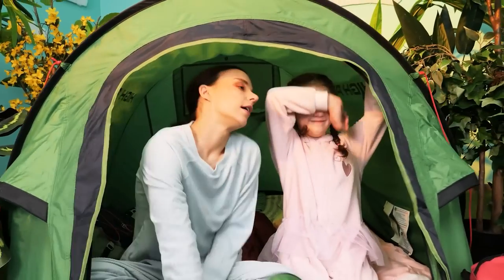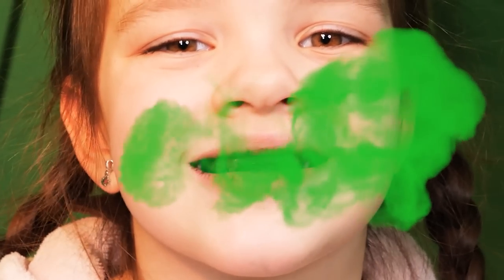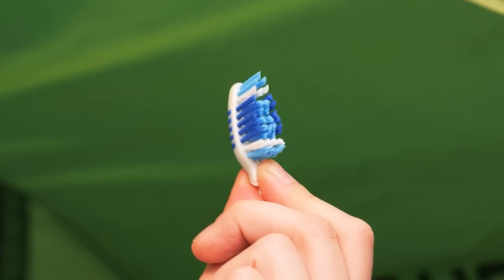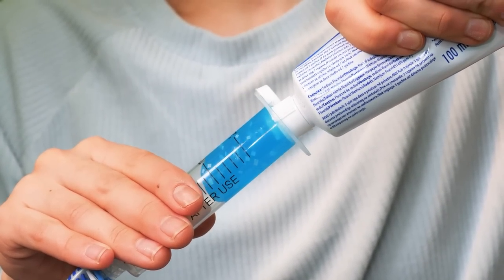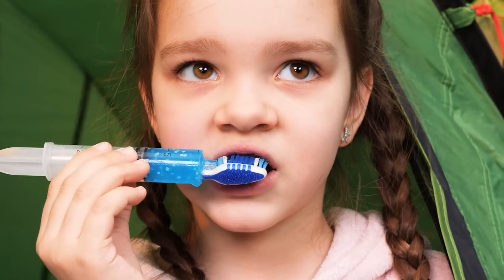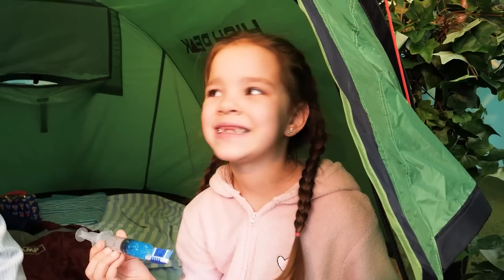Good morning, ladies of nature! Good morning! That's some nasty morning breath! Wait! Let's go and clean our teeth! My toothbrush is broken! I have a syringe — I bet I can use it as a handle! Let's squeeze the toothpaste in there! Okay! All ready to use! It actually works! My breath is fresh now! Very well!